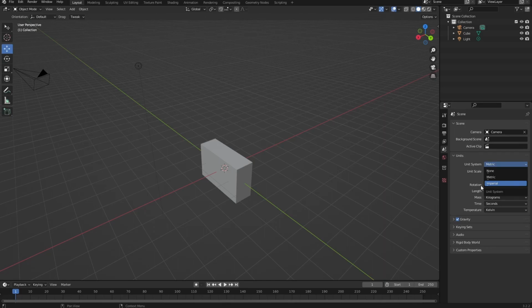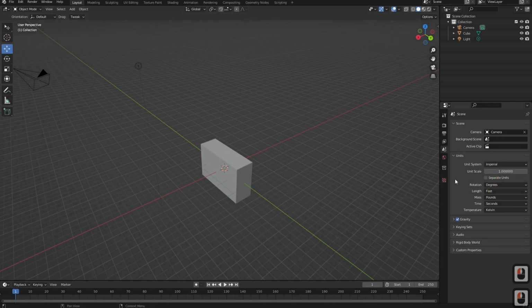So for instance, you could say, all right, well, I want my ceiling height to be 3 meters, right? 3 meters versus 9 feet is basically kind of how it tends to work. It's about, if I remember correctly, it's about 3 feet to a meter. So if you ever want to know the brain behind it, it's about 3 feet to a meter. So you could just do that conversion in your head, or you could just switch it here to imperial and bam, now you're in feet, and that's totally fine.